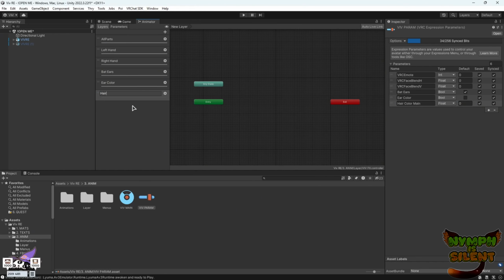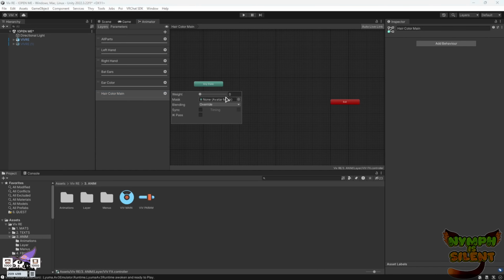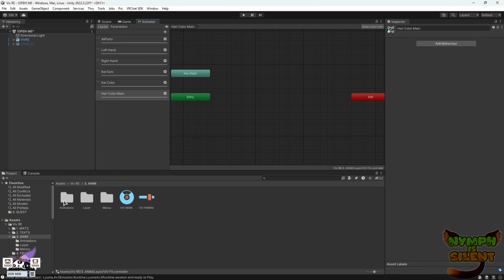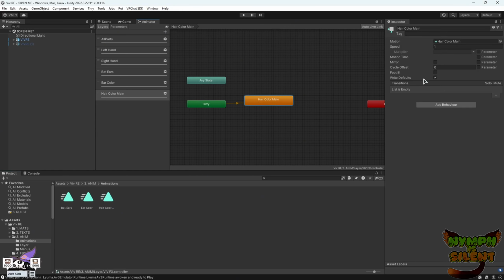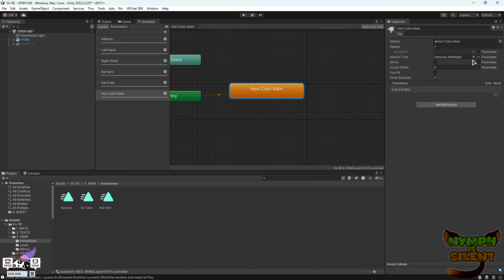We'll do hair color main with the weight up. All right. So we're gonna grab that hair color and just drag and drop it in, click on it. Where it says motion time, you're gonna put your parameter.